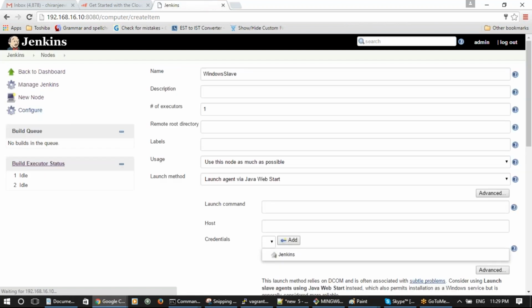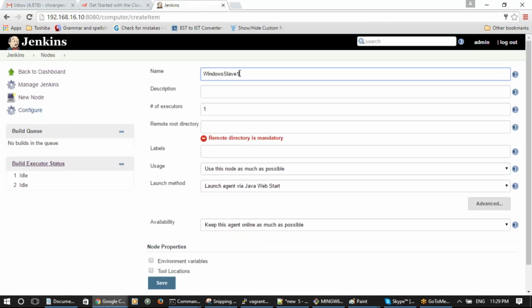You can give any name, guys. I gave Windows slave. You can give anything, let's say Windows slave 1, something like this. You can give any description: my Windows build machine to perform .NET builds, something like that. So, remote root directory. Assume this is your Windows machine.